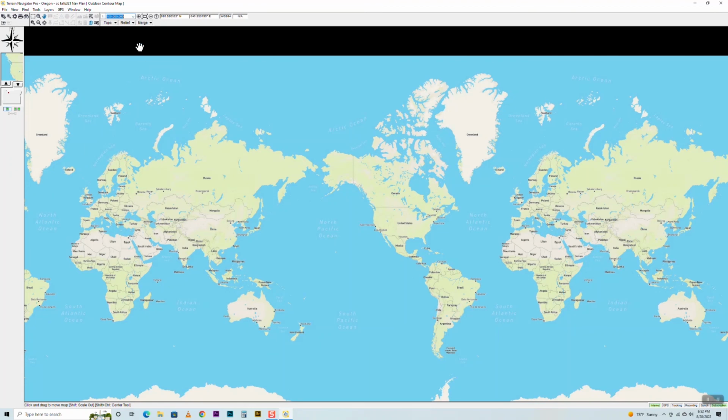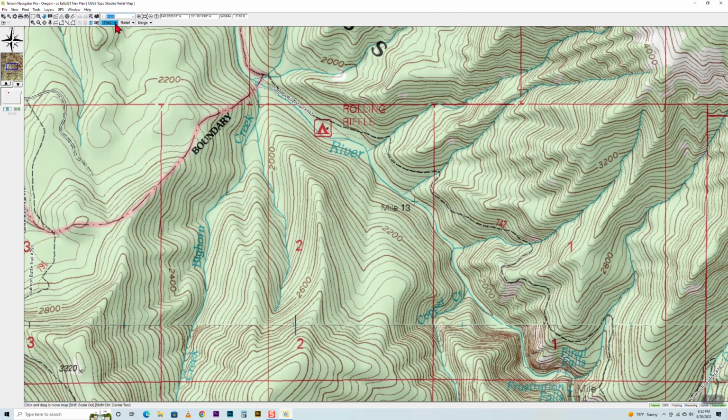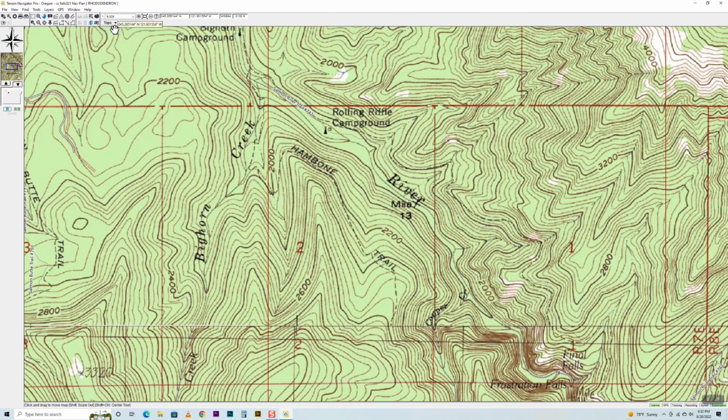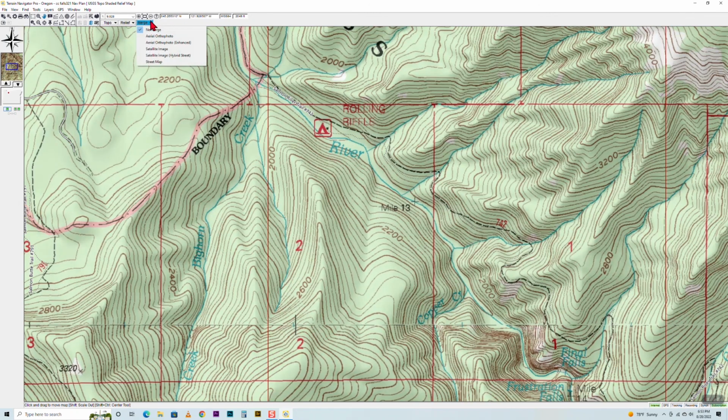Anyway, when you first come in, we want to use the 1 to 9,028 scale. Choose USGS Topographic. And then when you do that, this standard version comes up, which is not as clear as we want. So the clearest version happens to be the shaded relief. So change this to shaded relief. And do not worry about this merge drop down here.